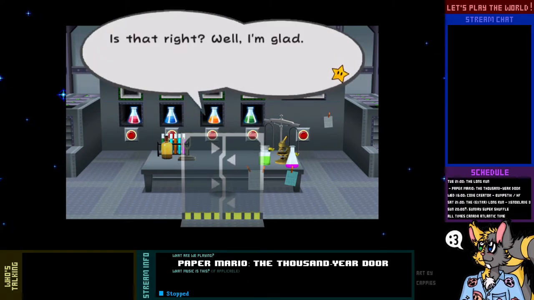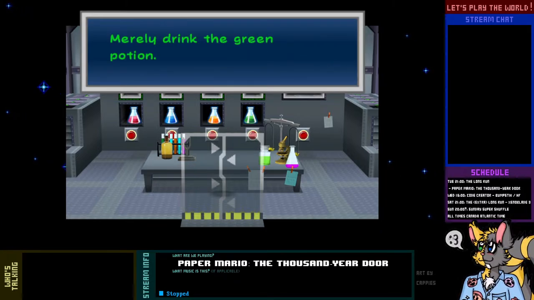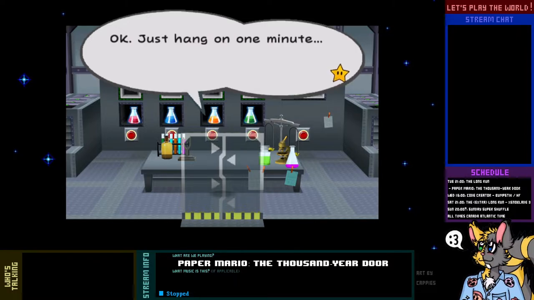Is that right? Well, I'm glad. Now I will teach you how to become visible. It is quite simple, actually. Merely drink the green potion. You will revert to normal instantaneously.